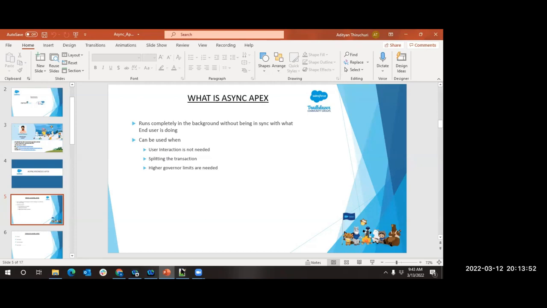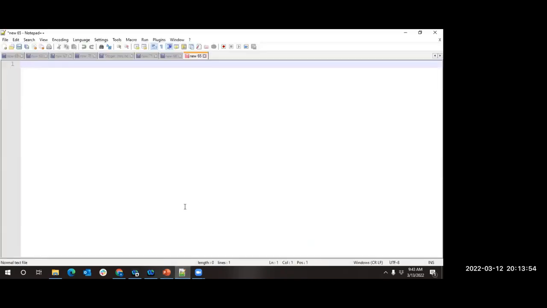Now let us take one real-time example which we can relate to and understand better. For an ideal person, a day starts like this. Let's assume there is an employee who is going to office, and his day-to-day activities are like this. Once he wakes up, he needs to take a shower, which will take around 30 minutes.